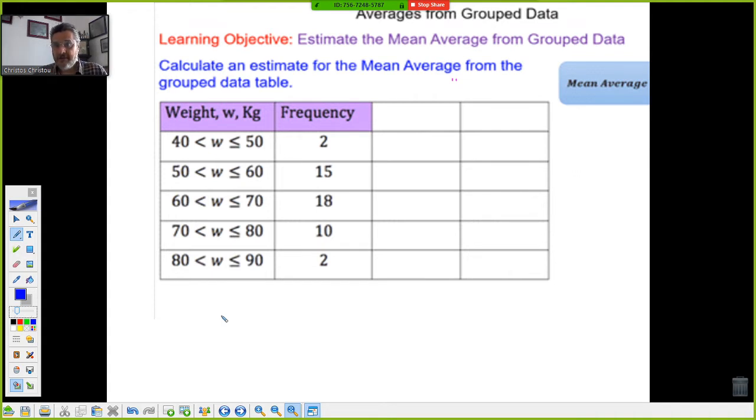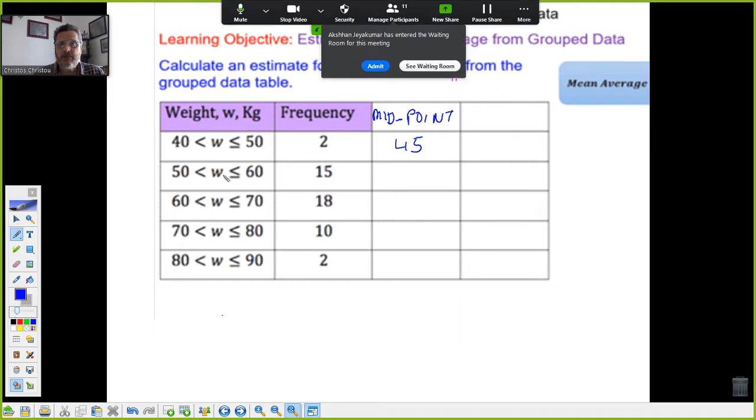Do you see that? So if you don't get that little bit, just watch carefully. So MP, I'm going to try and write the word midpoint. Okay, the point in the middle. So here's the midpoint weight. Between 40 and 50, we've got 45 kilos. Is that all right? So I'm going to assume these 2 guys are each 45 kilos. I have to do that because why would I go as low as 40 or as high as 50? And why should I guess that maybe one of them is 42 and the other one's 49? I can't guess that.